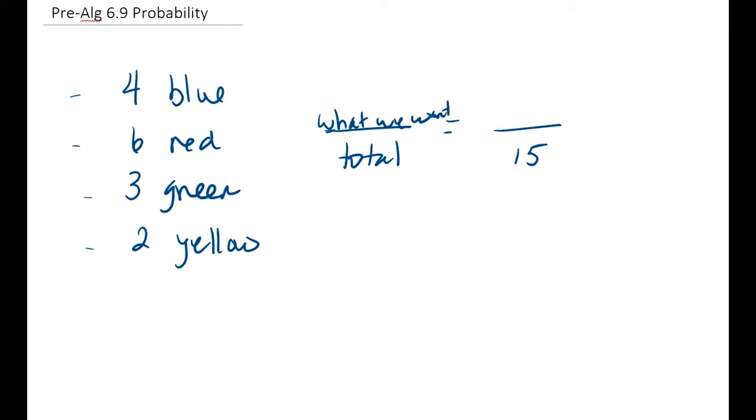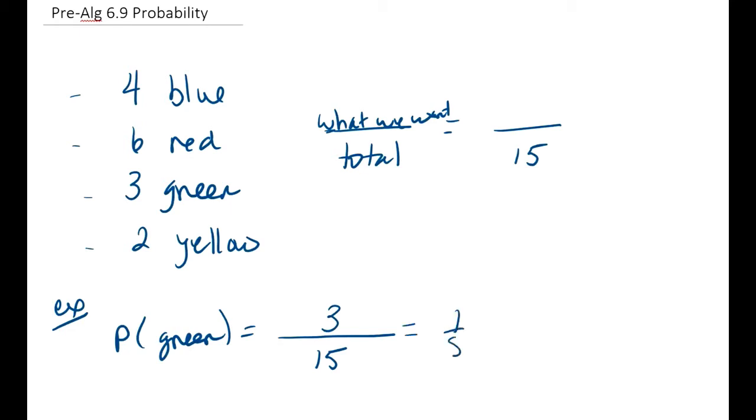So in this case, if I wanted to find the probability of pulling a green marble out of this bag of marbles, I'm always going to put my total on the bottom, my total number of marbles. And then I have to identify how many green marbles are in the bag. I'm just going to look at my chart here and I see that there are 3 green marbles in the bag. So now I'm going to take my fraction and reduce it. Then I'm going to do my division, which you guys are getting really good at, and then I'm going to change it to a percent.